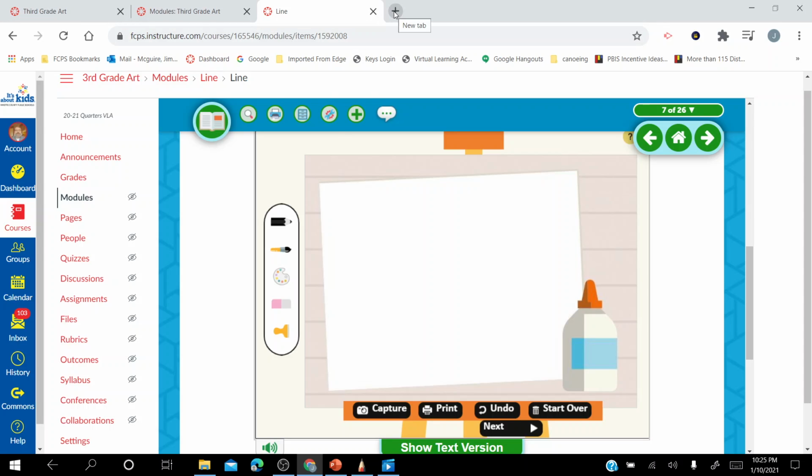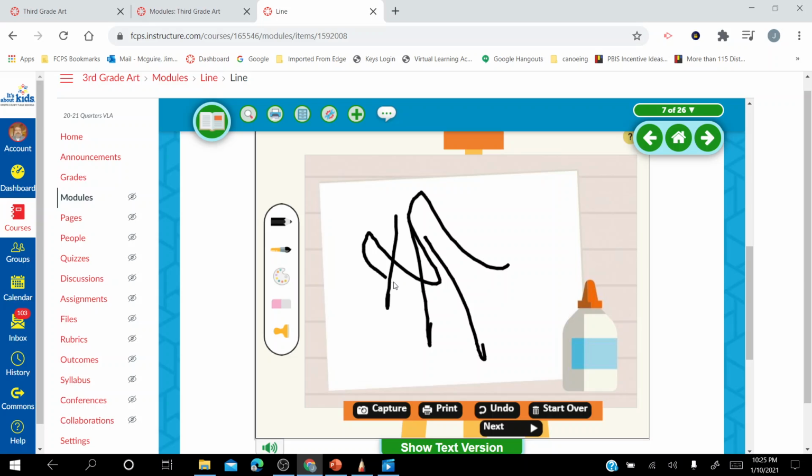Okay, so I'm going to show you an online program that you can do a lot of your assignments in. Turn them in, save them as JPEGs and turn them in directly without having to spend a lot of money on materials for some of these projects. Today we're focusing on line and what they wanted you to do here. Of course, we'll do it real quick in their little program so you'll see what we're talking about. You're going to create lines, straight lines, curved lines, zigzag lines, and all kinds of different lines.